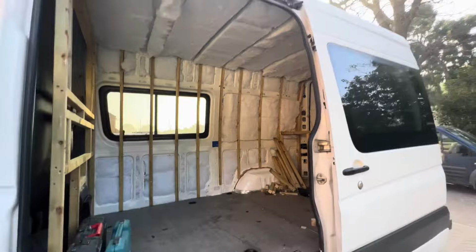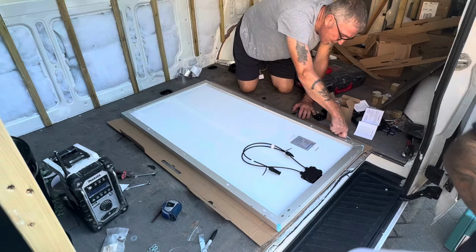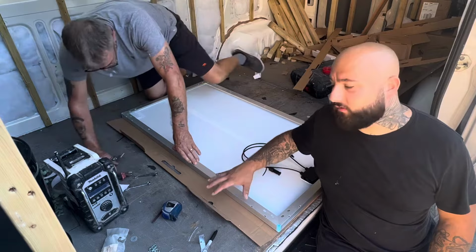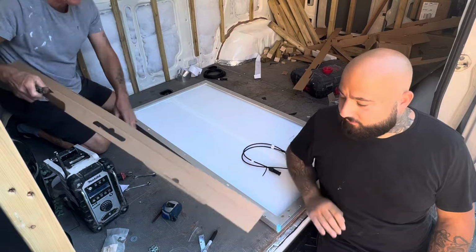Let's get these solar panels on the roof. So guys, all Dad's doing here is we've laid the solar panel down. He's then cutting out a border to go on top of the solar panel that we're going to stick with some aluminium tape, or just any tape we've got. We're going to stick it on the top just so when we put it up, it stops the sun from charging them and making them live straight away. So we don't blow ourselves up.